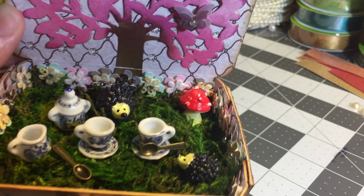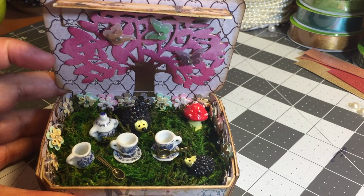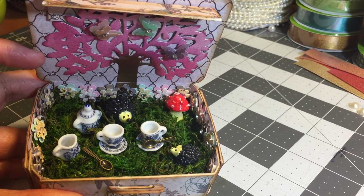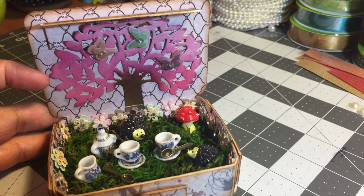That was one set. I'm not sure if I picked those up at Michael's or Joann's or bought them online, but I've had them in my stash forever. And I finally got around to using them, so I was really, really happy about that.